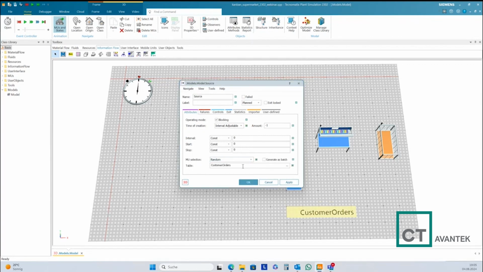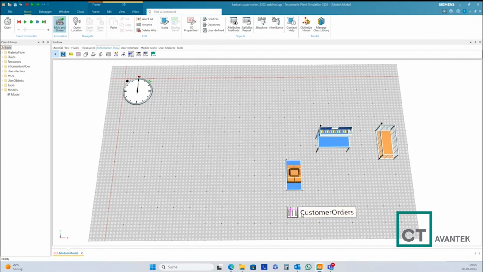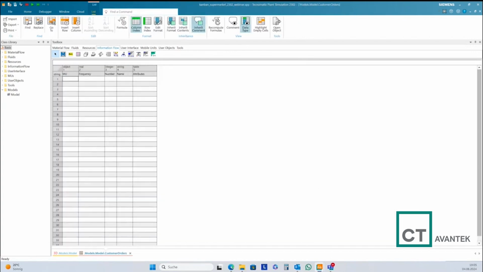I want to have here a random behavior with this table as data source. Press apply, and then Plant Simulation will format this table here.